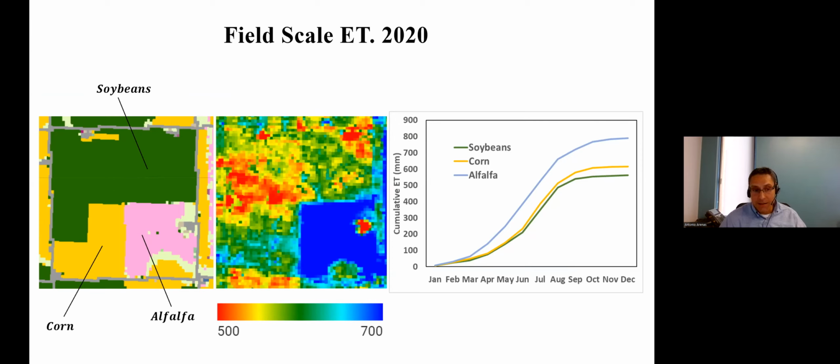Another thing I want to say is that even though I know that corn was not there in January, February, March, and April, I asked my students to make all the aggregations using calendar year, January to December. So what I'm calling corn here are basically acres where corn was planted sometime in late April, early May. So this is what I have for this particular very small scale. And you see the resolution here on the middle panel, the tiny pixels, red and green. That's the spatial resolution where you can get information about ET from that website that I presented earlier on.